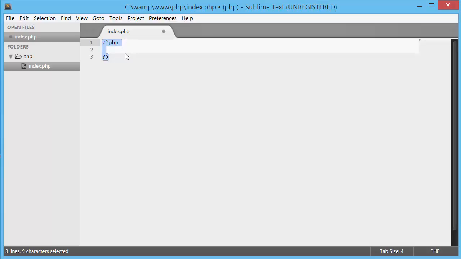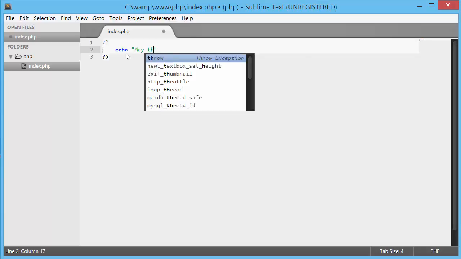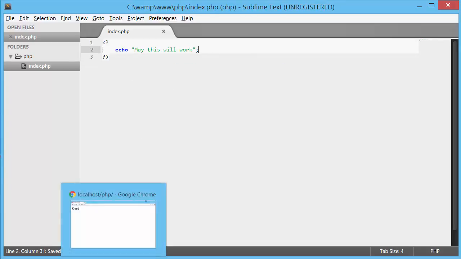First of all, I have to review something. In the previous tutorial I told you that if we enable the short open tag directive, we can use this convention, something like this, and inside those tags we can output something related to PHP. This should work, so we are going to output something to our browser's window.